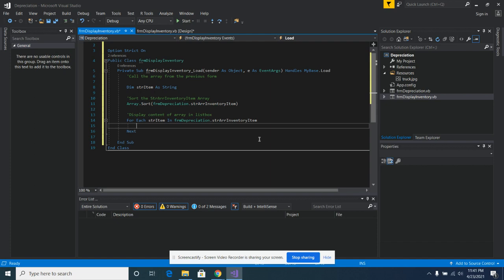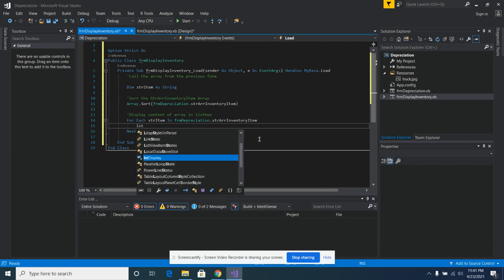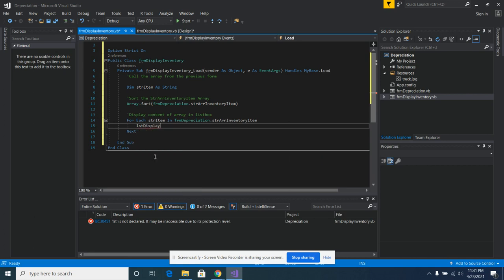we are going to say LST display dot items dot add, not item height.